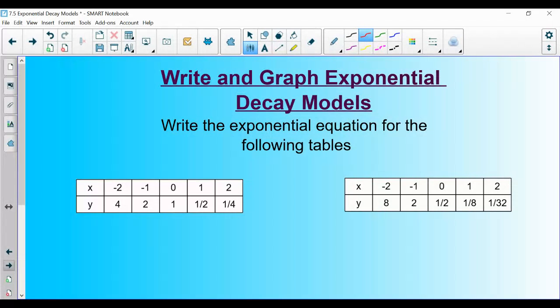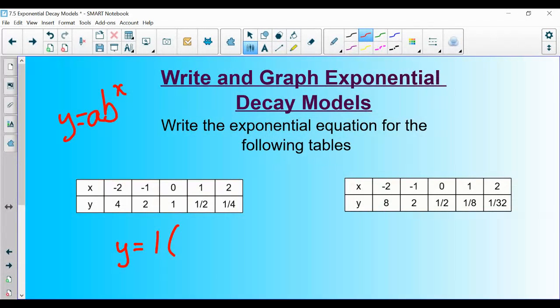One of the tasks that you guys are going to have to do is I'm going to give you a table and expect you to come up with the equation. Remember, exponential functions, both growth and decay, are written y equals a times b to the x. A is going to simply be the y value when x is 0. That's still true. That's still pretty easy. So we're going to say y is equal to 1 times. Now b is whatever you're multiplying by to get to the next term. What do you multiply 2 by to get to 1? What do you multiply 1 by to get to 1/2? If it's truly exponential, it should be the same every time.